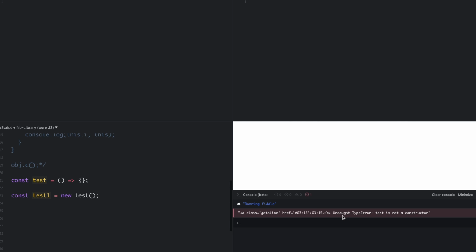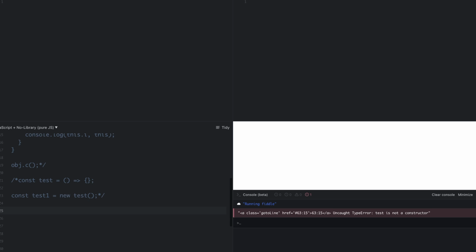If you can see here, it gives "test is not a constructor". So I hope this is clear, like we cannot use arrow functions as a constructor. Okay, so let me comment this code and let's move to the next limitation.